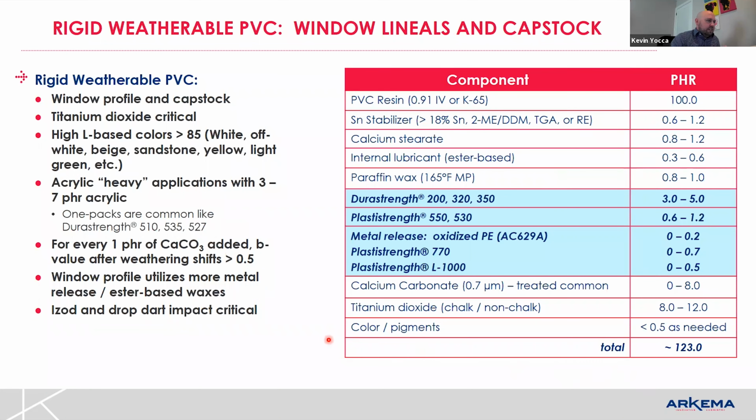And so for me, something that's important as we look at rigid weatherable lineals and capstocks, you see acrylics become more important because impact strength is important. And you see that TiO2 becomes important because weatherability is important. So something is going to face the exposure of outdoors. We see TiO2. And typically the impact modifier can be important, not just for the initial impact strength to pass whatever specifications are needed by the siding industry or window industry, but don't forget that after it ages, things become more brittle because the PVC is breaking down. And so it does help maintain, with a stress concentrator in there, your mechanical properties after aging as well.